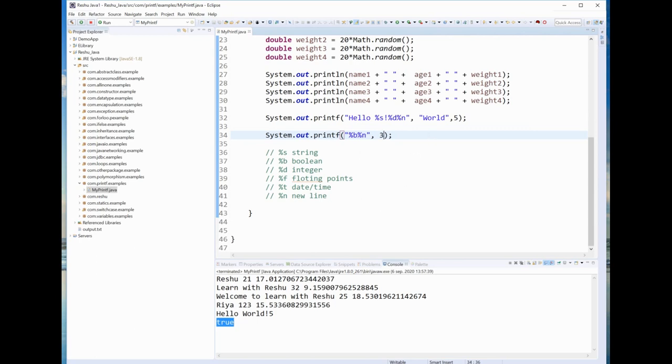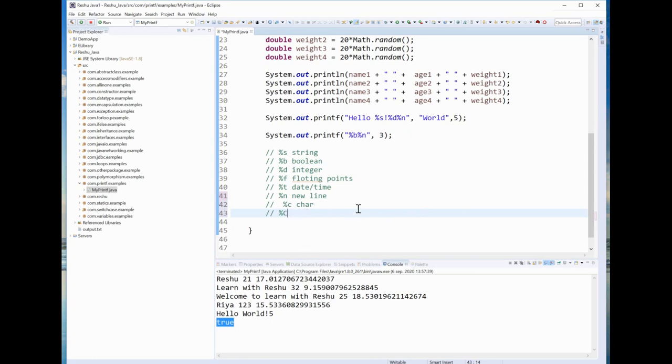Again, how can we use it for, for example, character? Yes, we can use string formatting for character as well. I forgot to tell you, percentage c for character. Now you can see here we can use percentage capital C as well. If we use percentage capital C, it will change the character to a capital letter.